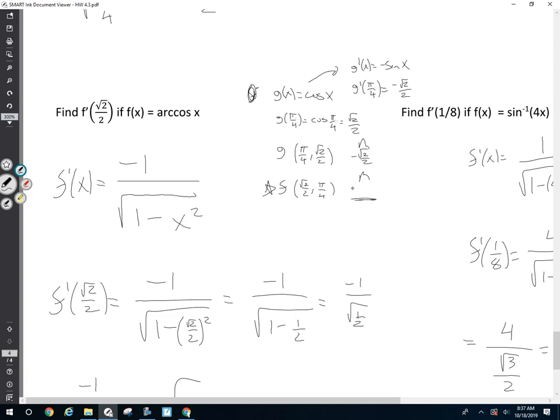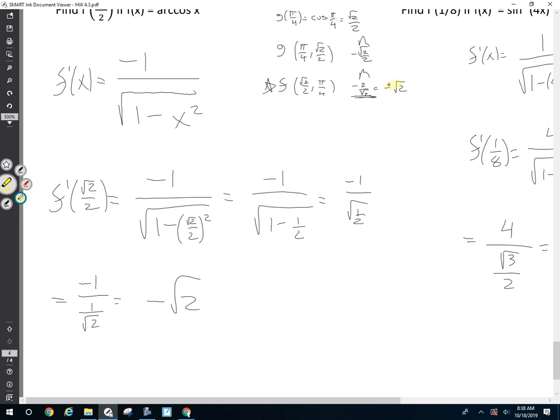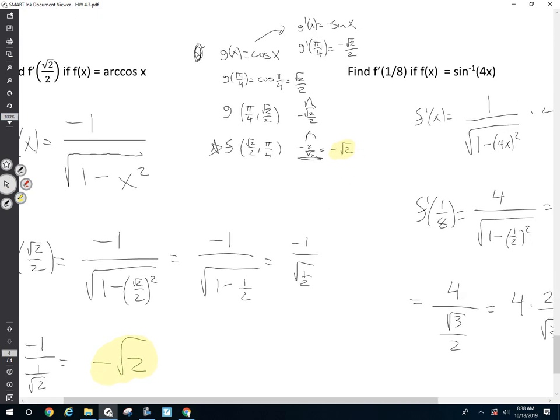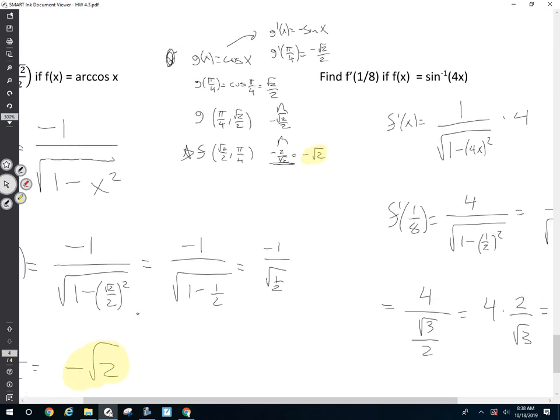That means this derivative, by what I was doing for all the other ones, would be negative 2 over root 2. Okay, if I multiply the top and bottom by root 2, that's the same as negative root 2. Look at that! Negative root 2. So what we were doing before works for these. It can be done this way. But with the formula, it's probably easier, since you will always know what the derivative of these inverse trig functions is. So it's beneficial to do it using the formula rather than this way.